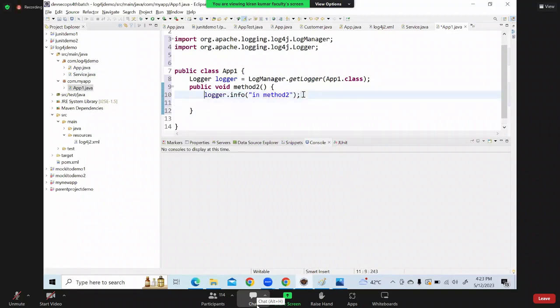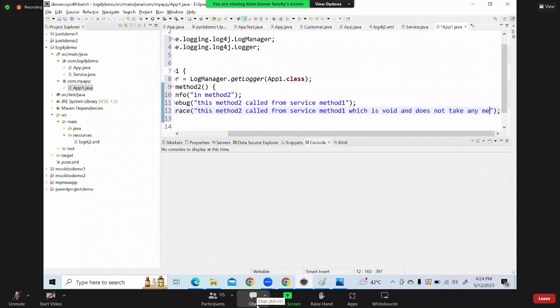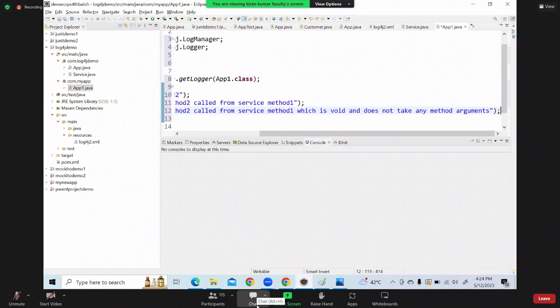Next, logger.debug: this method 2 is called from service method 1. Next, logger.trace: this method is called from service method 1, which is void and does not take any method arguments.